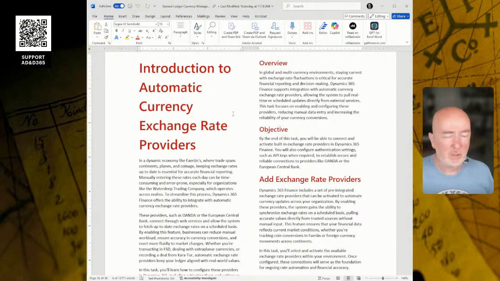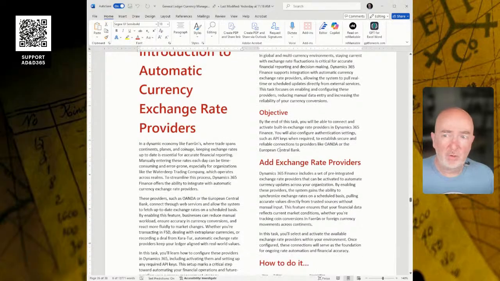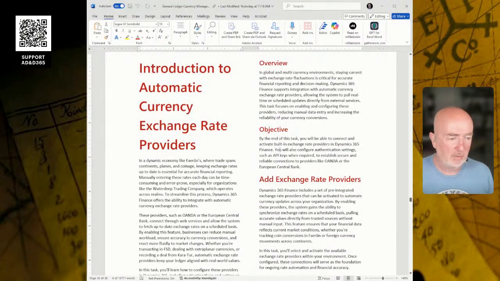But we can use these exchange rate providers to set that up. We're going to look at one of them, the Oanda exchange rate provider, just because we can easily get an API key for that and set that up. And we can also look at some of the other exchange rate providers that are out there in the system.